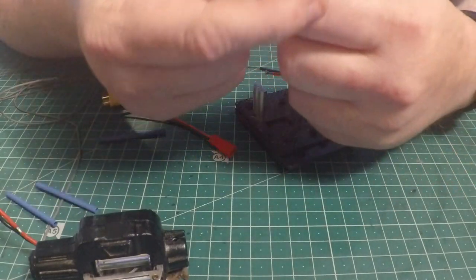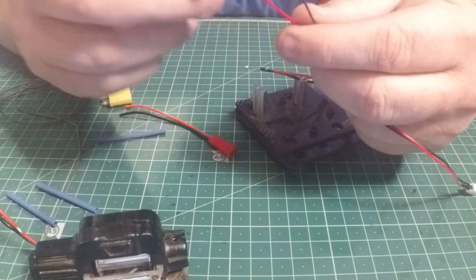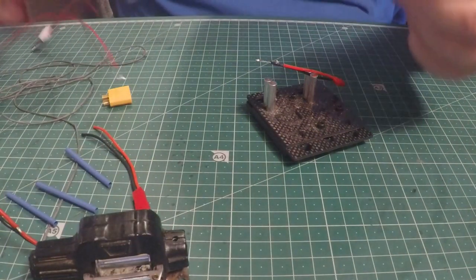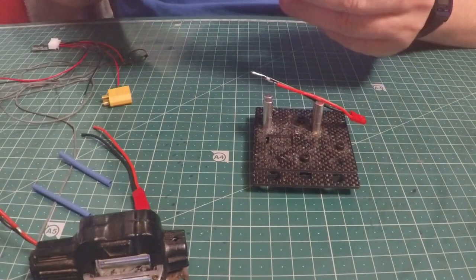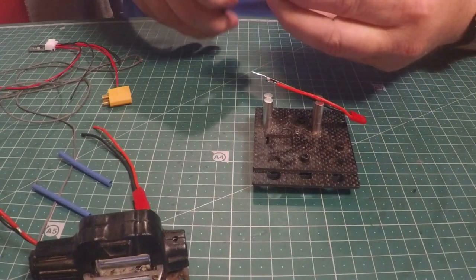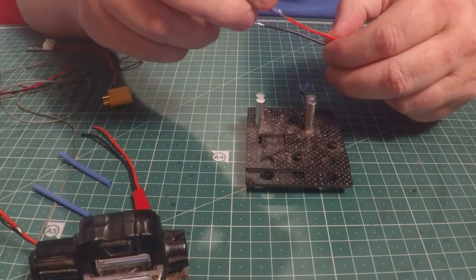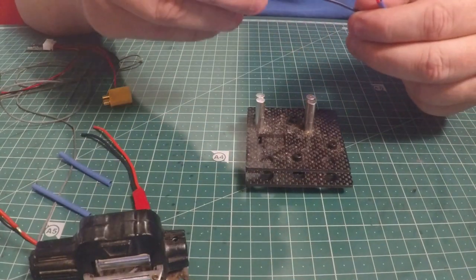I presume it's meant for a winch out there somewhere that's got that on it already. I'm going to put my own ones on because I've already got the little connections here. Got a nice hot soldering iron. Got a couple of little tubes of shrink wrap. Just going to cut these down, and put some over there like that.